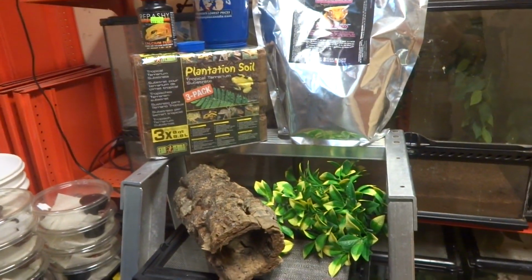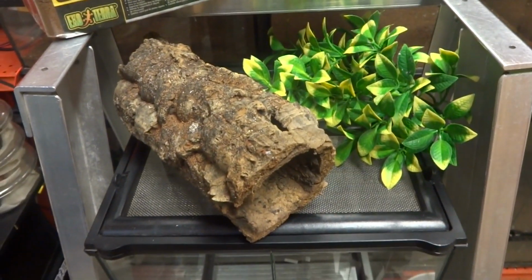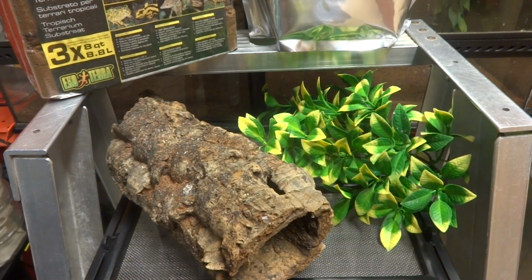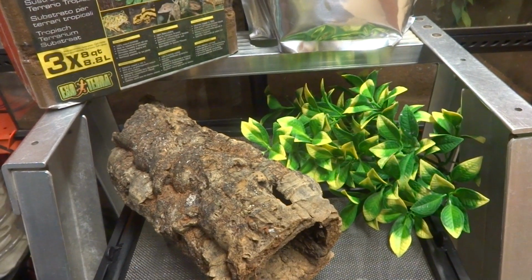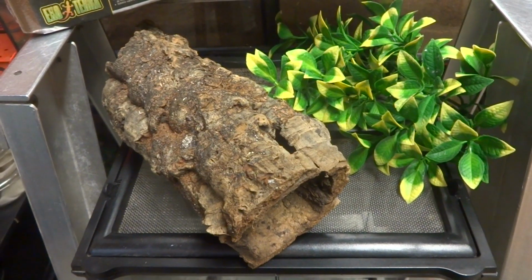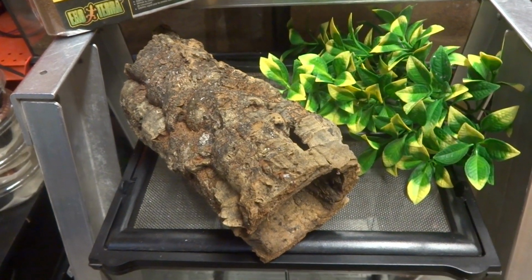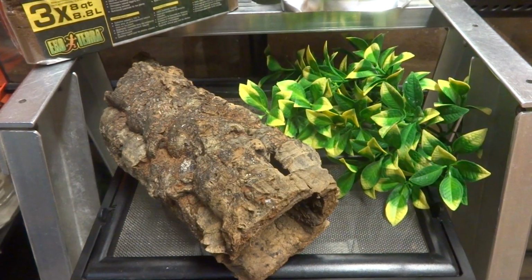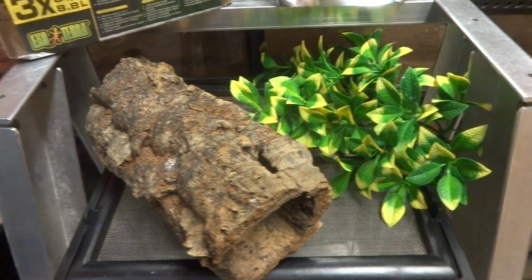So that's most of the essentials that we need, and you guys will notice that I didn't put a heat pad or a heat lamp here, and the reason being is that these guys require a temperature between 80 and 85 degrees Celsius, and honestly, I'd say the best is 82 degrees. I may have accidentally just said Celsius. Do not put it at 82 degrees Celsius. Your gecko will be cooked. No, 82 degrees Fahrenheit is what I meant to say. So they could actually tolerate much lower temperatures, but I find they do the best at about 82 degrees Fahrenheit, not Celsius.